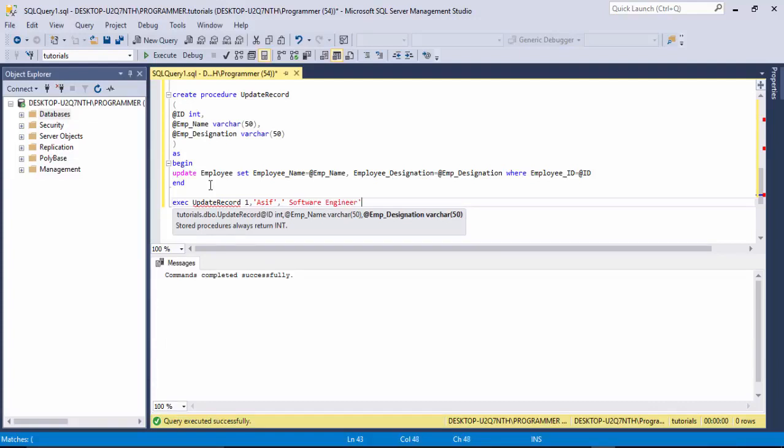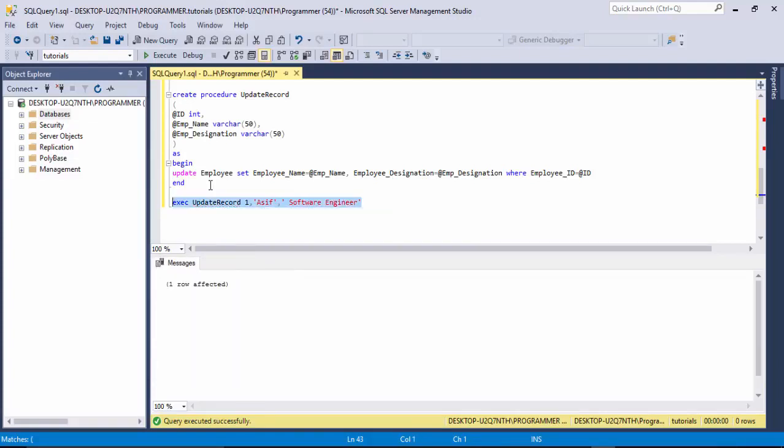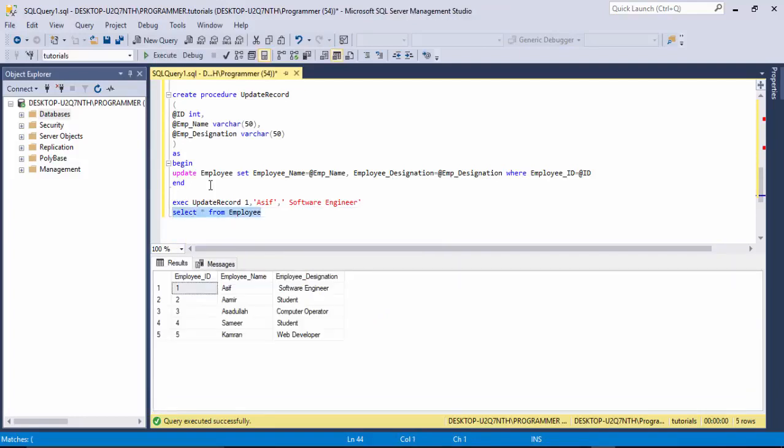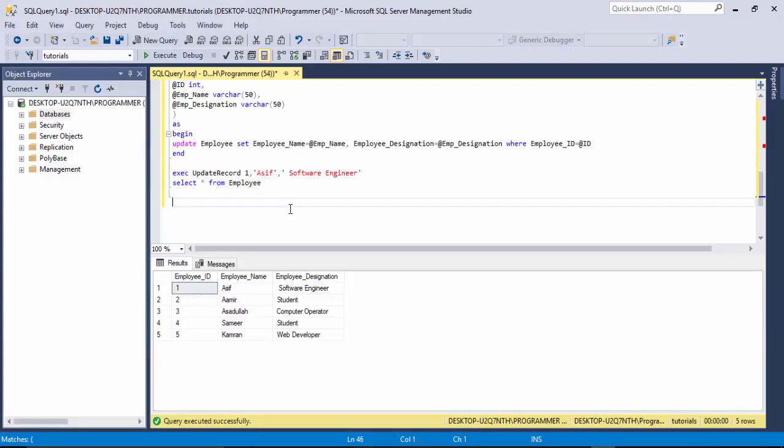Okay, now that's it. Select the query and run the query. Now guys, we have successfully updated the record using the stored procedure. I use a select statement, and then you are able to see the employee designation, first column ID Asif, and the designation has been changed.